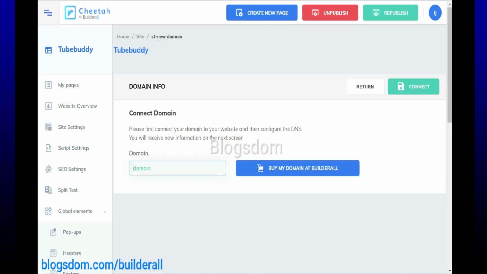So the subdomain name is TubeBuddy, dot. Then the primary domain name that we're gonna create a subdomain on, and in this case, Builderall for business.com. This is all you're gonna do.